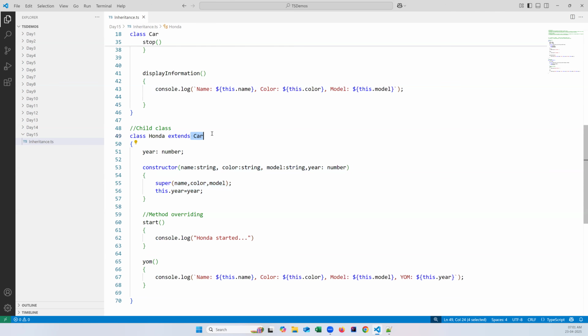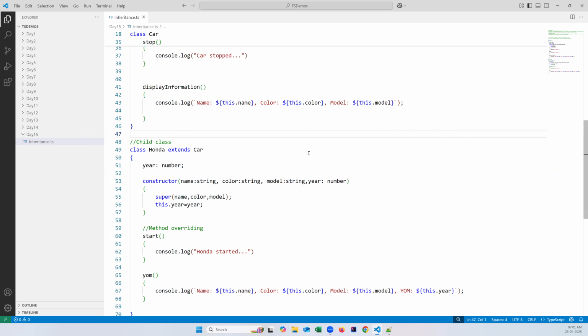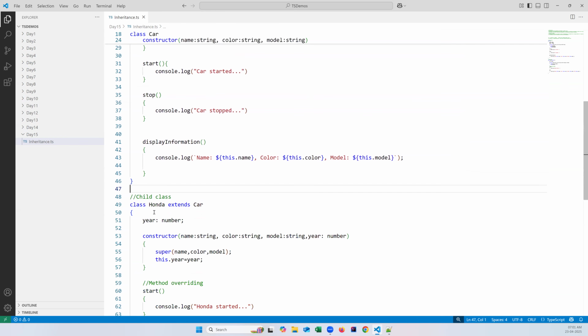So that is the reason. Anyway, there is a constructor in the car class. So from the child class constructor, whatever parameters are required for the parent class constructor, we will pass them, and the rest of the parameters we can assign directly using the this keyword. To avoid conflict between two constructors, we will invoke the parent class constructor by passing the required variables. So we will take the parameters directly in the child class constructor and pass them into the parent class constructor.